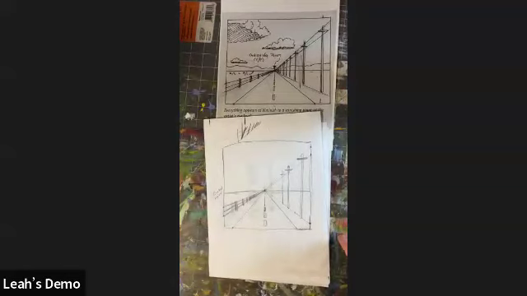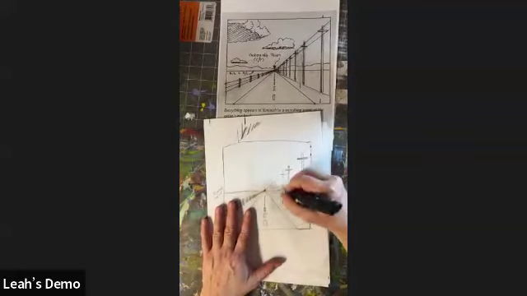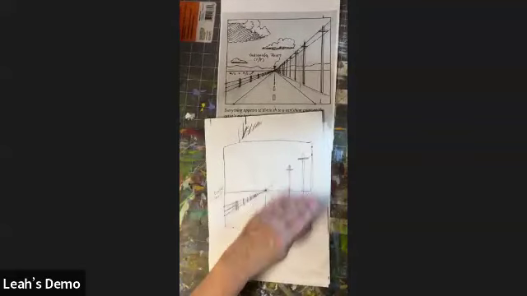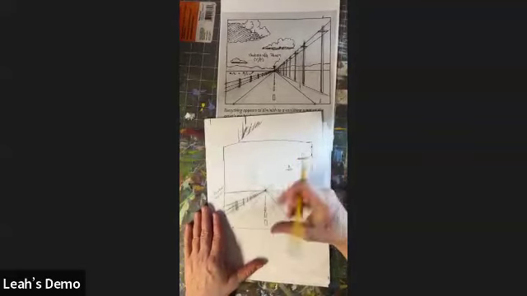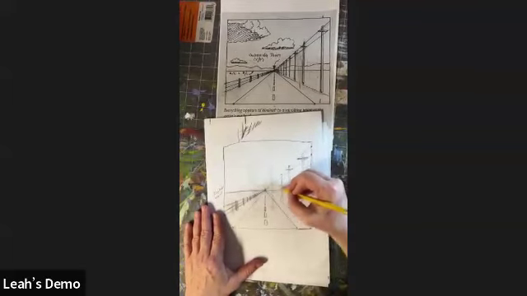Yeah, I think I want this to go a little far. As I'm doing that measurement, it doesn't quite look right to me. So I'm actually gonna put it just a little farther. There we go. That looks better to me.